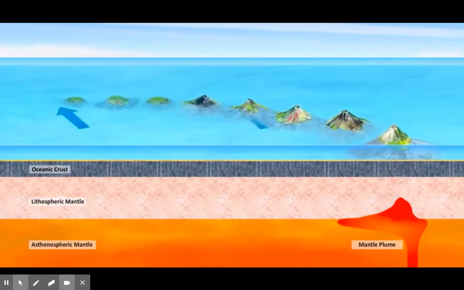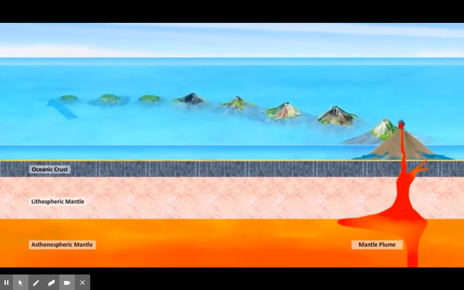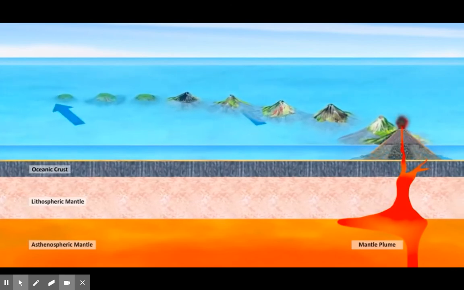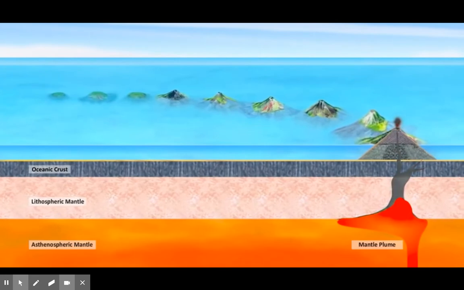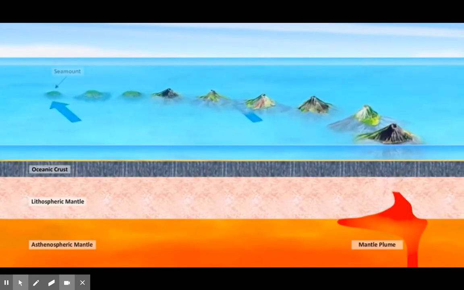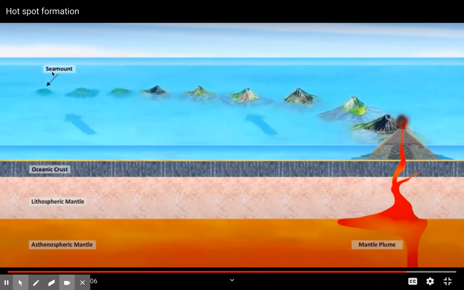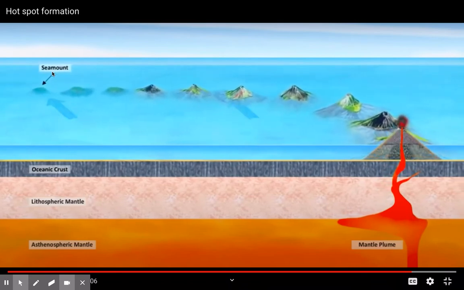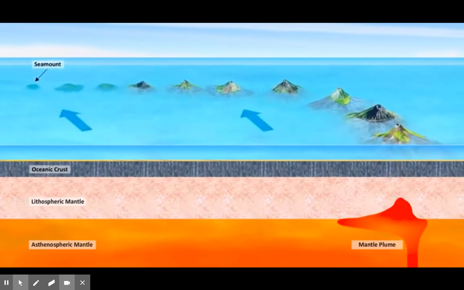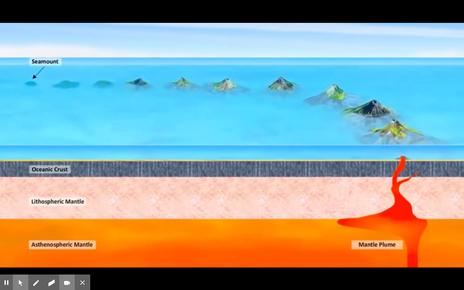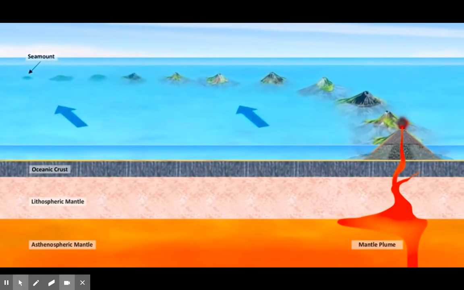This shows us the movement of the plate over time. It gives us evidence of, all right, well, this is the direction the plate is moving, because we see the direction of which the islands have been formed. This is a big chain. This is much bigger than Hawaii. Here's the seamount. It's no longer above the surface of the water. Through geological time, the direction of the plate motion is recorded by this hotspot track of islands and underwater seamounts.